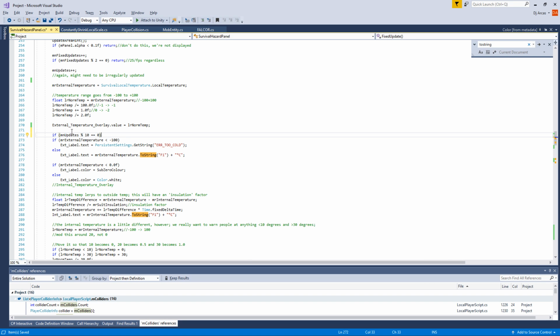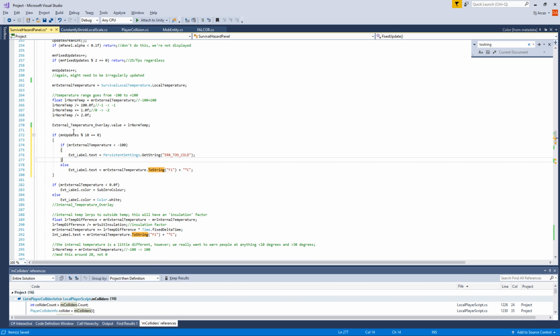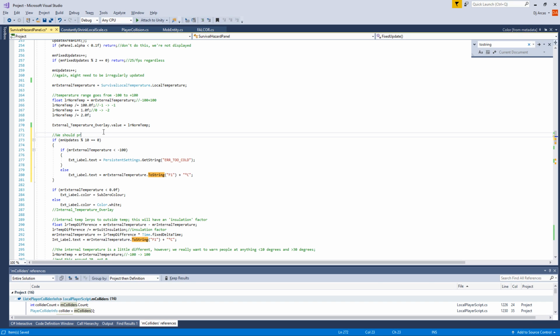Part of this is responsiveness versus performance. I can easily make this cheap. I mean, I don't have to update it at all. That's the cheapest thing, but I kind of want to. We should probably store an entering CC type value. That helps.